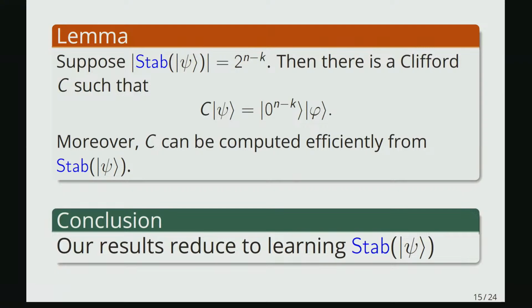And similarly for our pseudorandomness result, I guess there it's even simpler, because as soon as you identify that psi is stabilized by any list of Pauli matrices, that is sufficient to distinguish it from a Haar random state, because a Haar random state is with overwhelming probability far from any state with that property. By the stabilizer group, you mean the Pauli stabilizer group? Exactly. Yeah. That's how we define stabilizer.